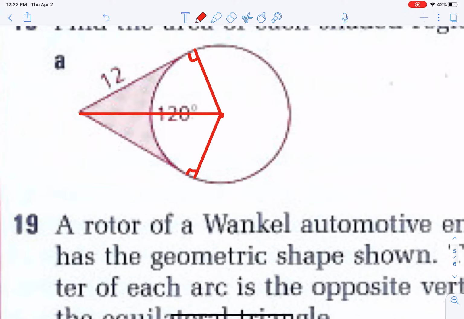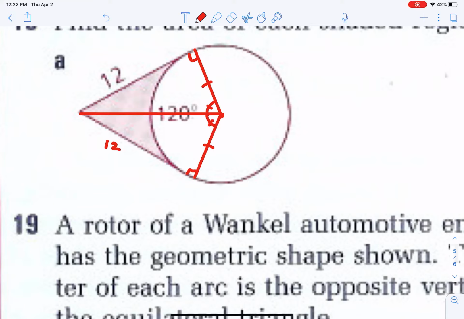We know that the tangent lines are congruent. So if this is 12 up here, this is 12 down there. We also know that this radius is congruent to that radius. This is congruent to itself, and this is congruent to this. So these two triangles that we've drawn are also congruent. If those two triangles are congruent, then we know that this angle is congruent to this angle.